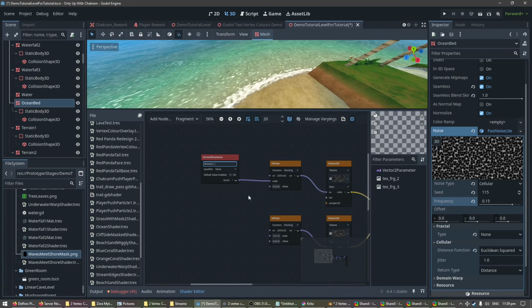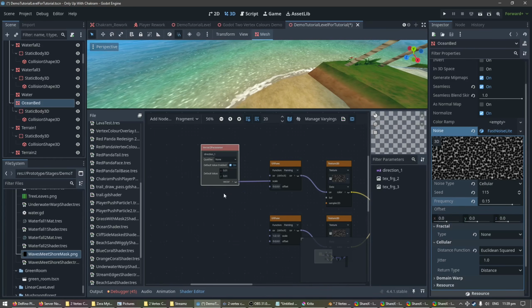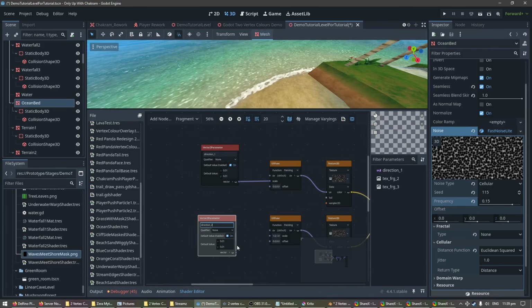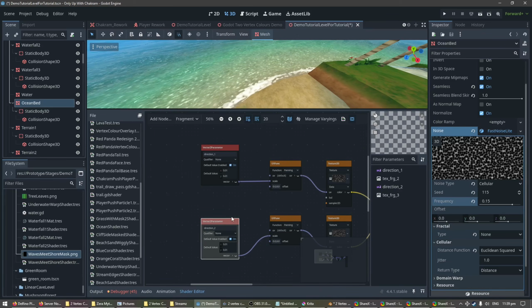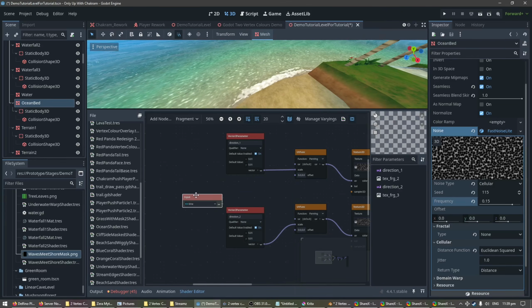Direction 1. Set the default values to whatever you want, really. Direction 2 into the scale on the bottom one. And then lastly, we just need a time node to go into the offset.